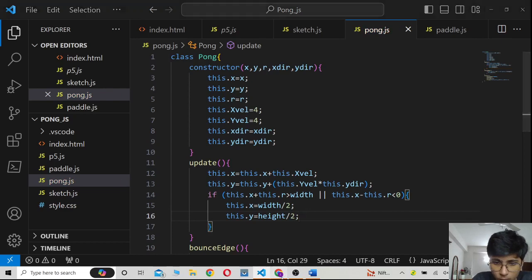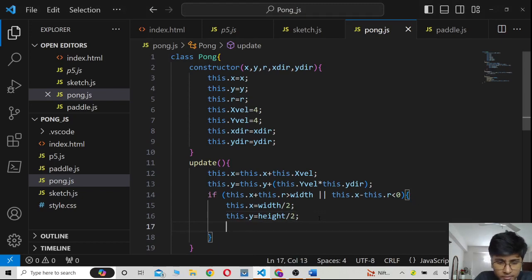Let's check if this works. It's going to move back and it's going to come back here. You can see it is going to come back this side, and a problem which is coming is that the direction still remains that side, so I should reset the direction. So here this dot y direction should again be multiplied by -1. I guess it should be multiplied by -1, and now let's check this.